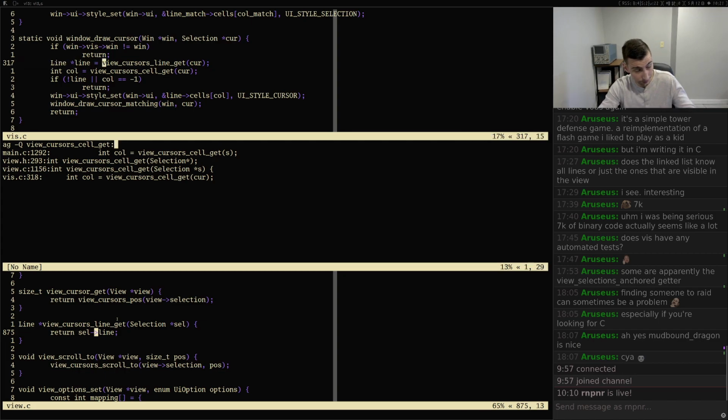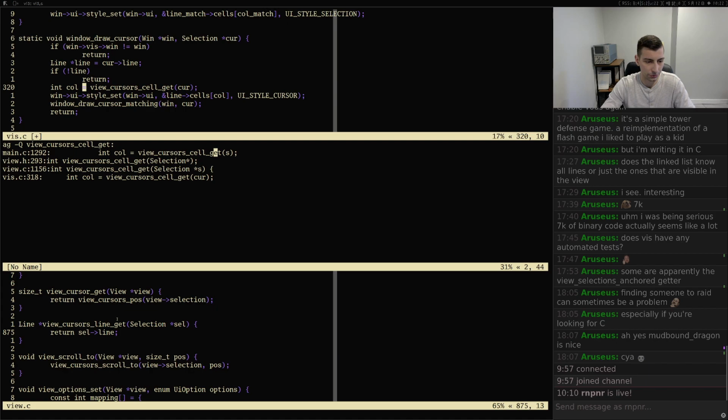So cell to, oops, cursor to line. And then if not line return, otherwise we don't need this.